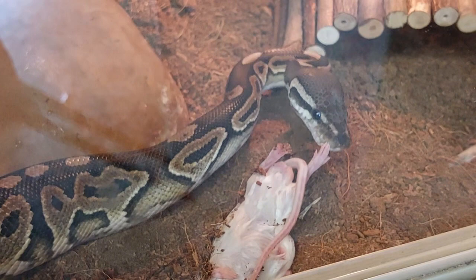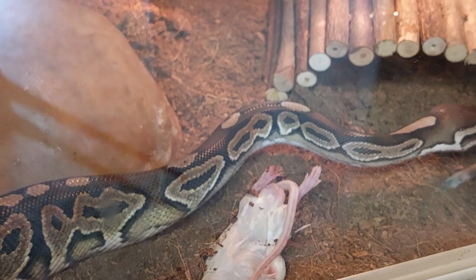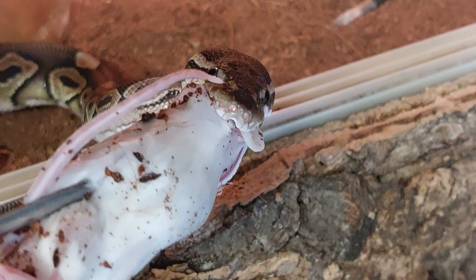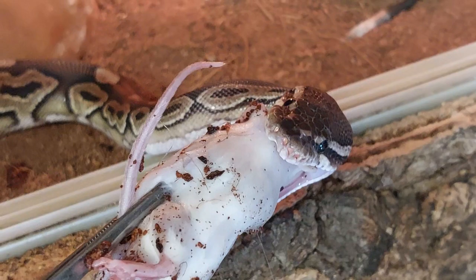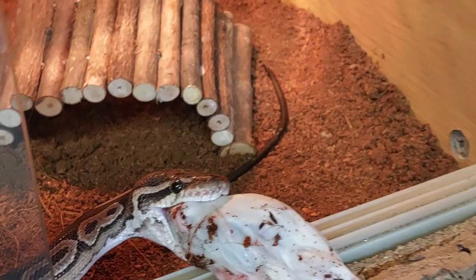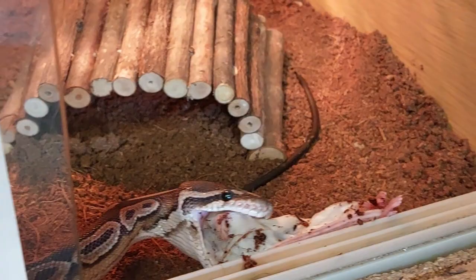There you go, see, she's found it now. So she's going to go find the head. Oh, she's lost it again. Can't find the head, darling. Yeah, she knows, there it is. She's finding the head, and then she's going to start eating again. I'm doing a re-strike. She's literally just opened her mouth. She didn't strike, she just opened her mouth and started eating it. Absolutely perfect, so she's head on now. So we can just plonk her back in. There you go, and she'll eat that now. A bit further in for me, darling. There we go. Good girl.